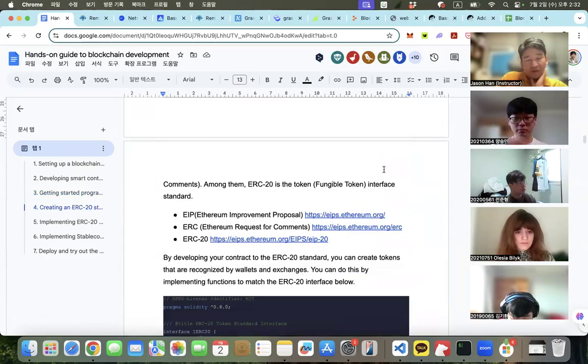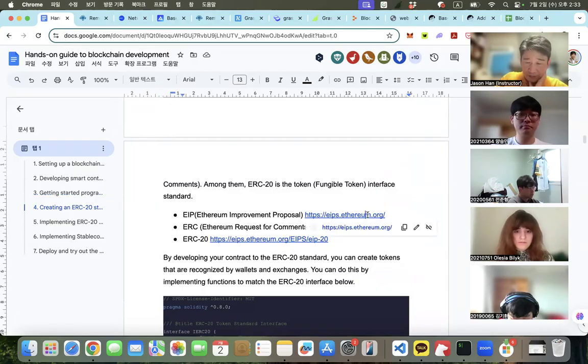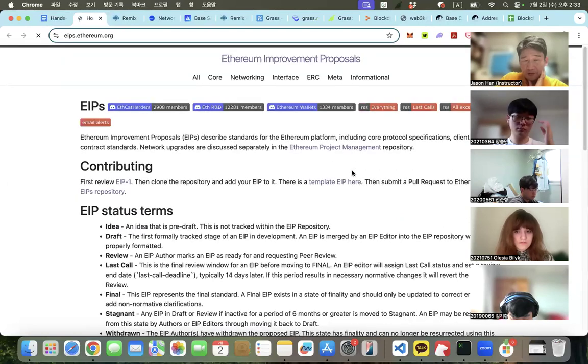So first of all, I'd like to introduce EIP and ERC. EIP means Ethereum Improvement Proposal. If anyone wants to propose a new technology or new improvement in Ethereum, they have to write a proposal and send it to this site.